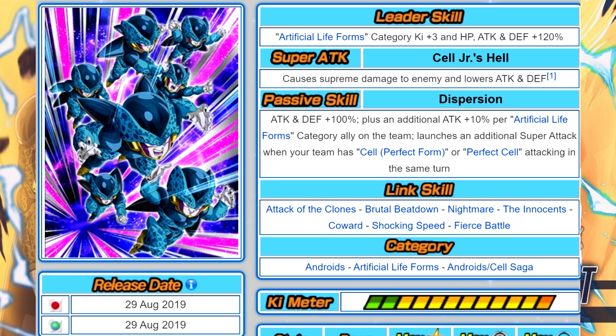same way. Their links are Attack of the Clones, Brutal Beatdown, Nightmare, The Innocence, Coward, Shocking Speed, and Fierce Battle. Now, I made this point before data download night. The Cell Juniors have Coward because they ran from Super Saiyan 2 Gohan, but, again, did y'all see Gohan at that time? The Cell Juniors turning away from Gohan, I don't know that I could call them cowards, because Gohan was literally kicking them in half. Go look in the manga, Gohan hits them and their organs explode all over the panel.